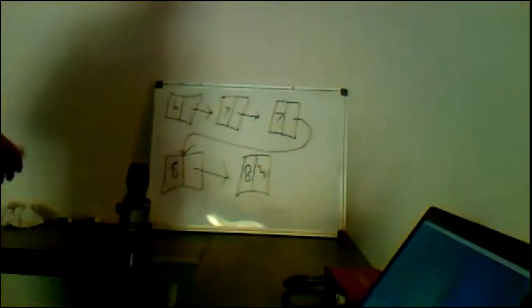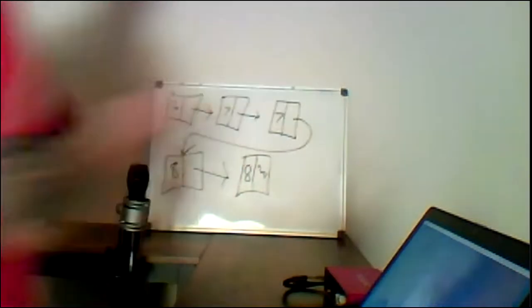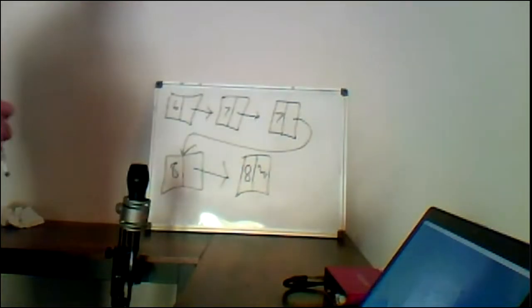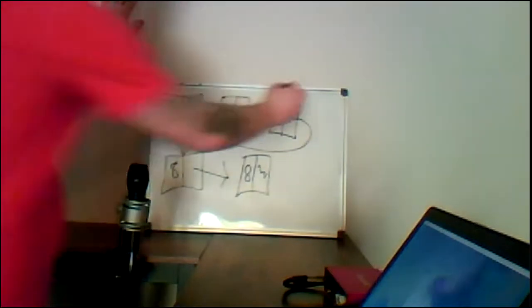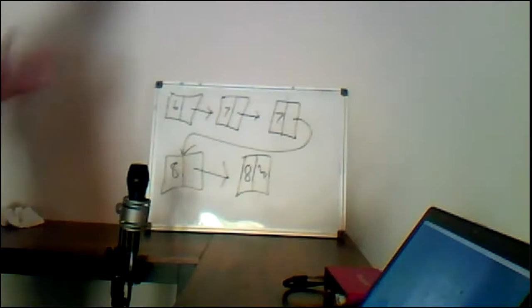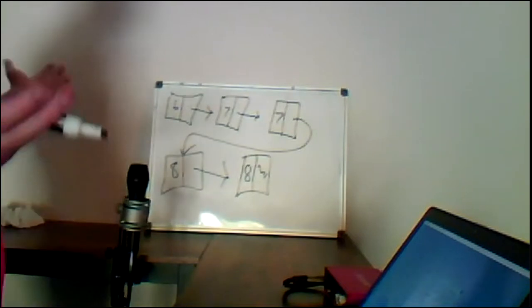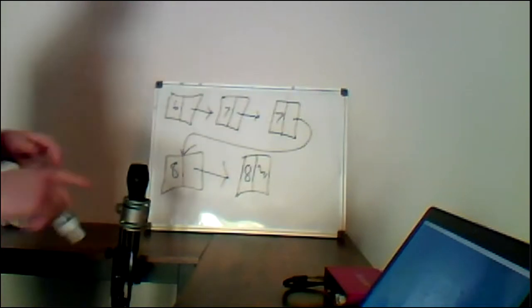All right, so let's just say here's our linked list. We got 6, 7, 7, 8, 8. And so we're going to try and find the middle. So we're trying to find basically this 7 that we got right here. So how are we going to do that? Because we don't know how long the linked list is even going to be, because it's just pointing out to the next one.